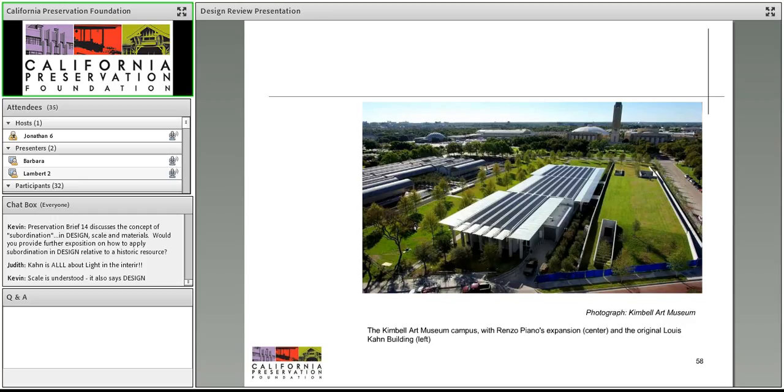Very, very strong, and with these columns that are scaled, it is a completely different effect and quality from the Kahn building in terms of design, however meritorious the scale and massing, because they seem very comparable in this one photograph I'm looking at.